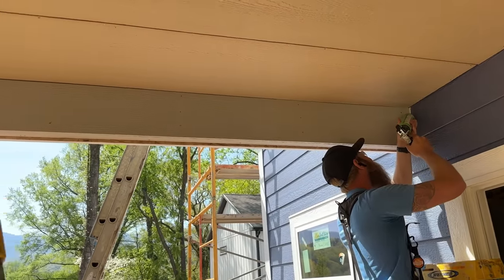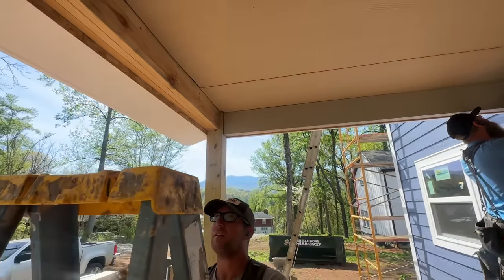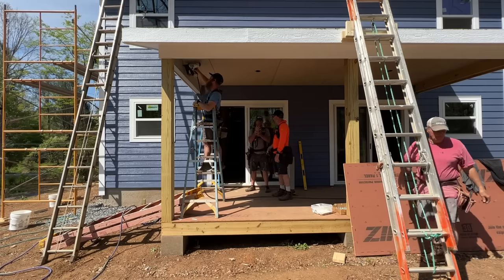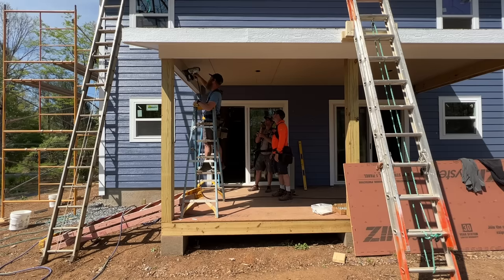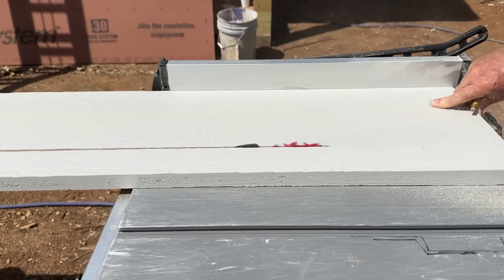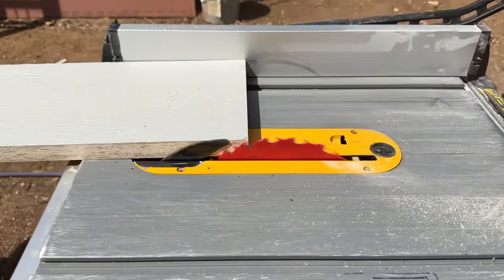This ceiling is our LP SmartSide primed 4x8 cedar texture grain panels. They go up nice and quick and paint easy, and then a little overlapping bit. And now the guys are wrapping the inside of these beams, and I think that's the way to go. Yeah, it looks really good.